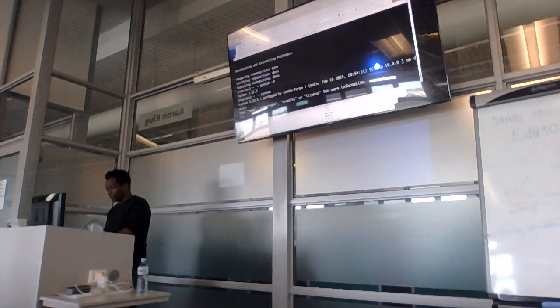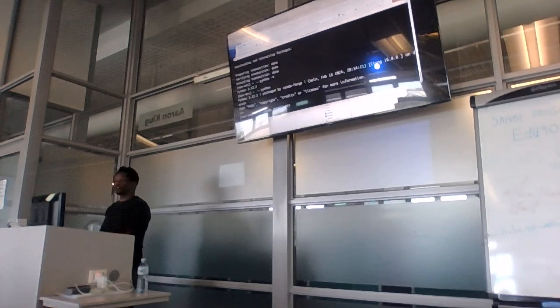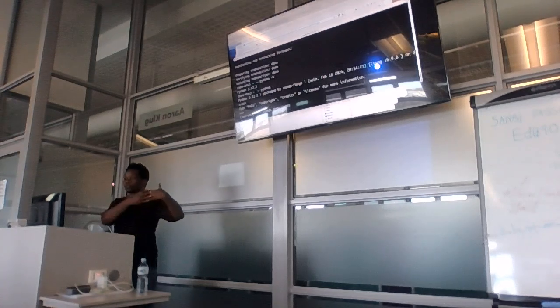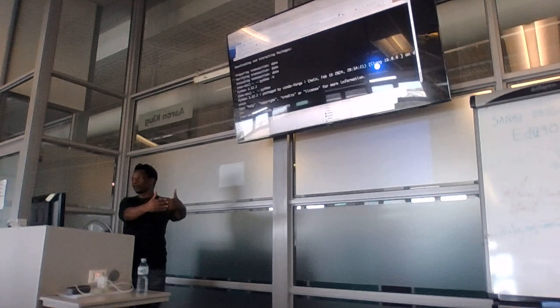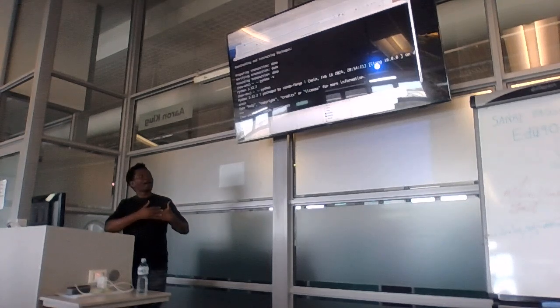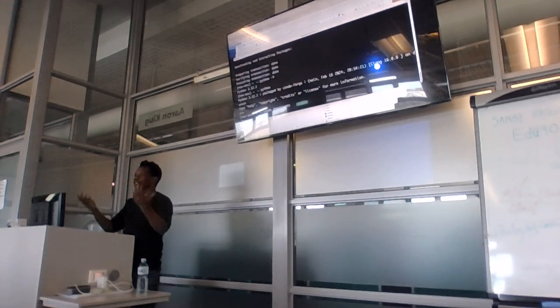Okay, so let's see what happens when we exit this. The way to exit is to run conda deactivate. If I run conda deactivate, it takes me back to the base environment. So I've now exited that virtual environment. I'm back to base, and I can now create another environment.